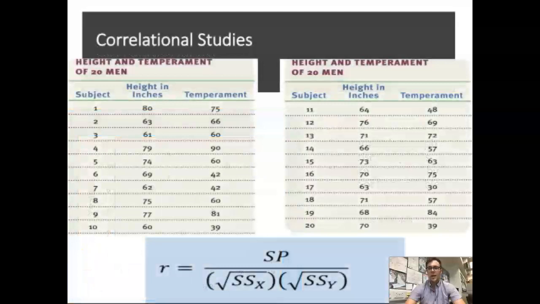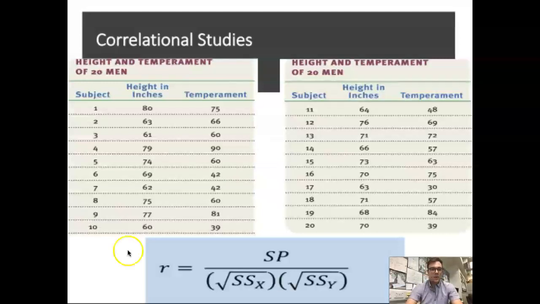When we look at a table here, for instance, we're measuring the height and temperament in this sample of 20 different men. The correlation coefficient equation I have down here is going to give you your relationship, your correlation. That's what the R stands for here. You're not going to have to use this equation for most cases. You just need to know what a correlation coefficient is. In this case, if we were to look at this data on these charts, we could say that there is a relationship between temperament and height.